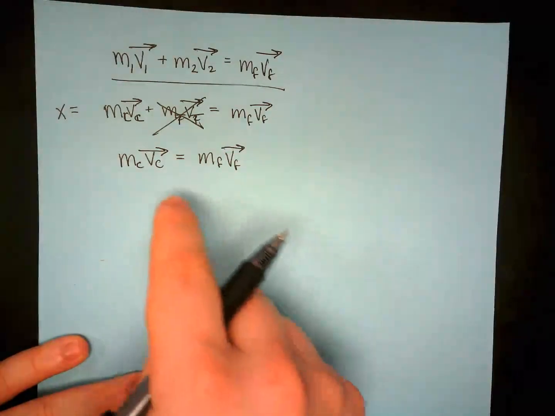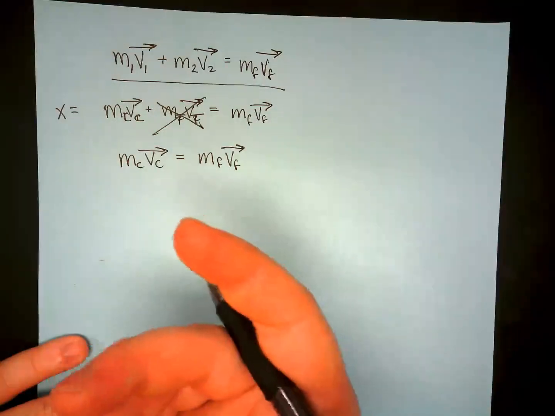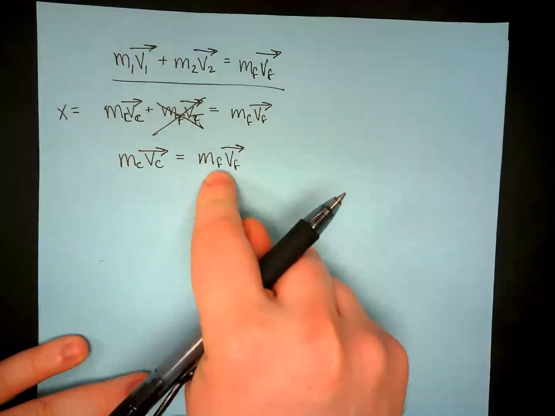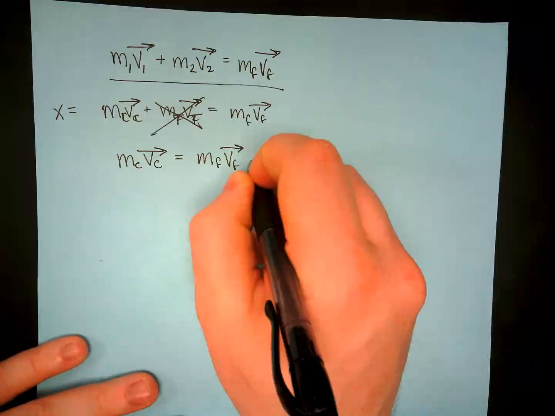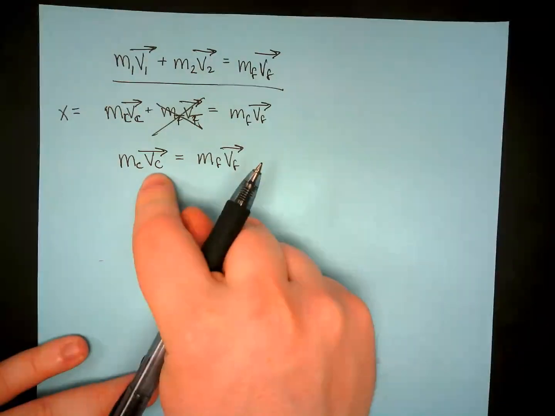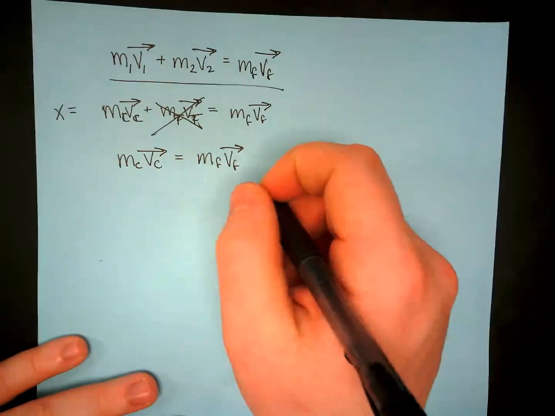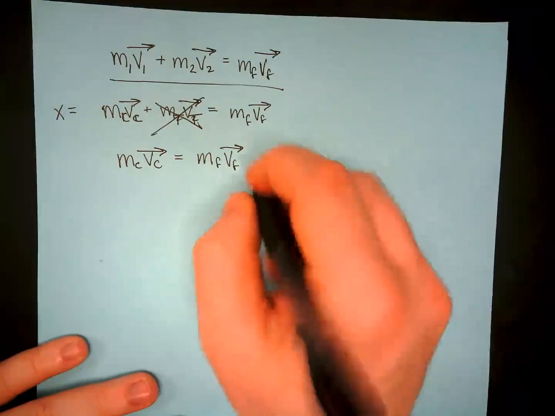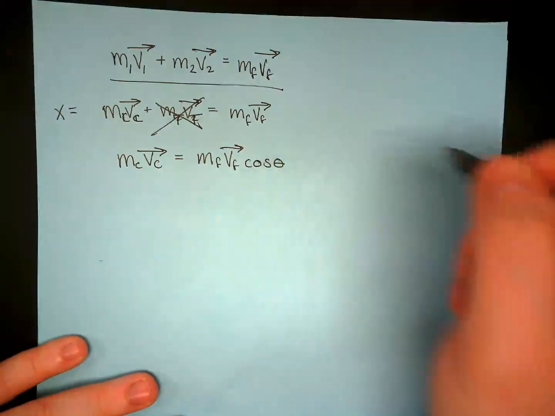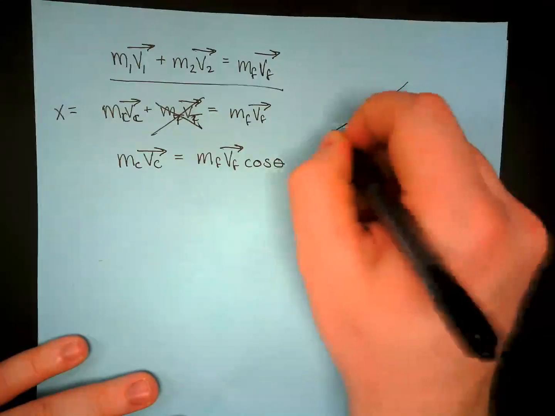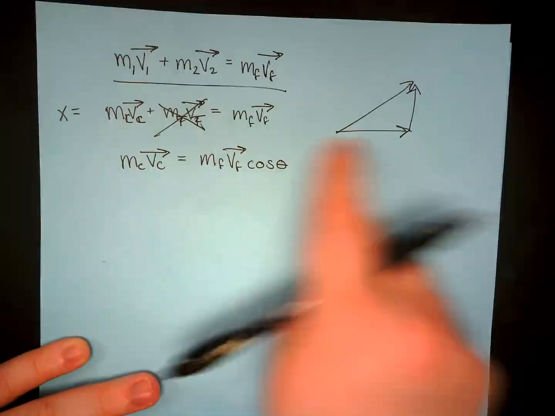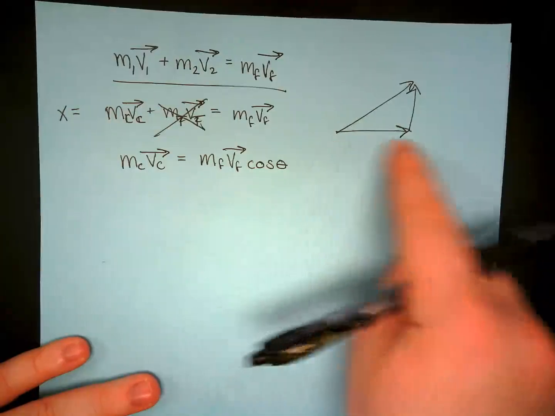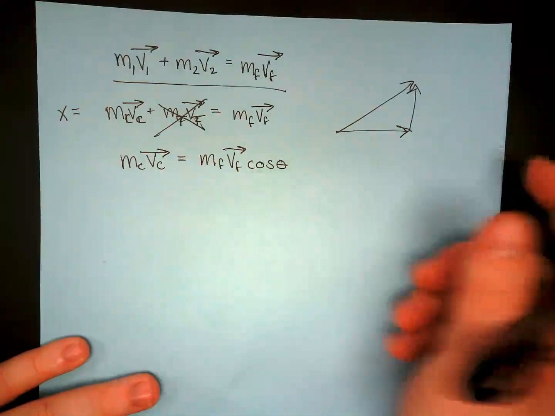Bummer though, we don't have the final velocity, but we do have a way in which we can find the final velocity, which is going to be the mass of both objects times the velocity of both objects times, if we're looking at the initial momentum of our car, this will be the final velocity of both objects times the cosine of theta, okay, which makes sense because what we're doing here is that we're pretty much trying to find whatever the final momentum is here, more or less, of our car in the horizontal. That's what we're doing here, more or less.